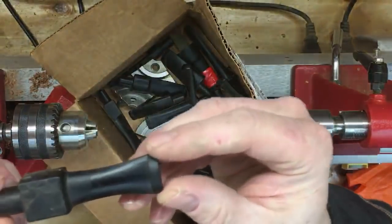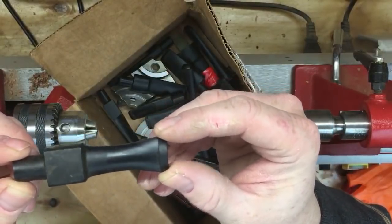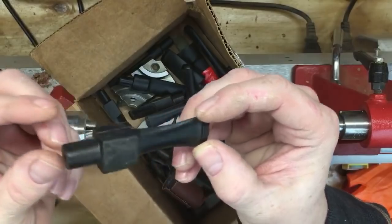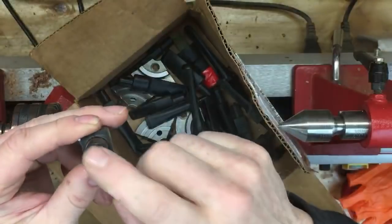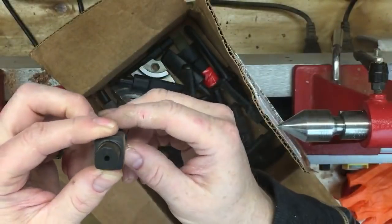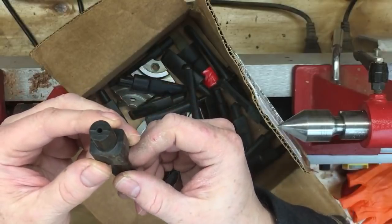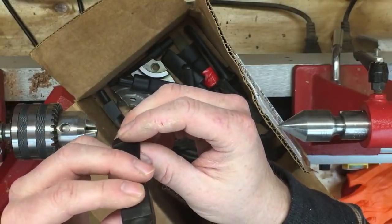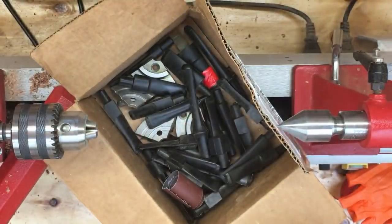This is quite a nice, interesting stem. Square shank on it, so it can be married up to a square shank. And it's got a big tenon there, which I could drill out to 9mm if I really wanted to. Fair bit of work though.